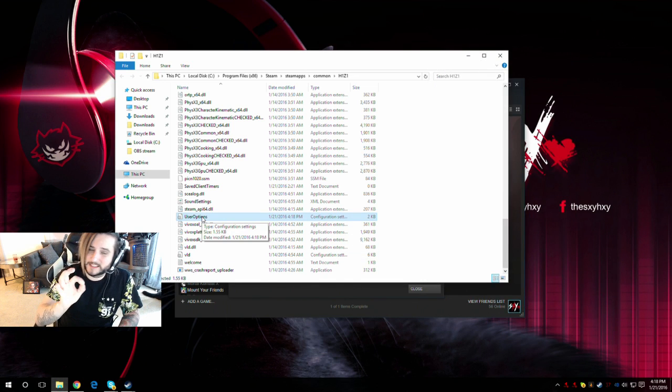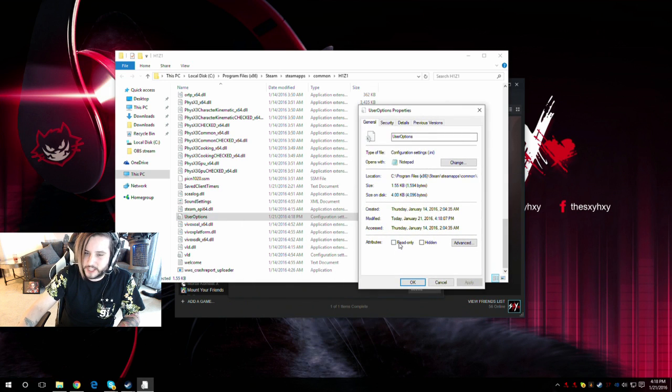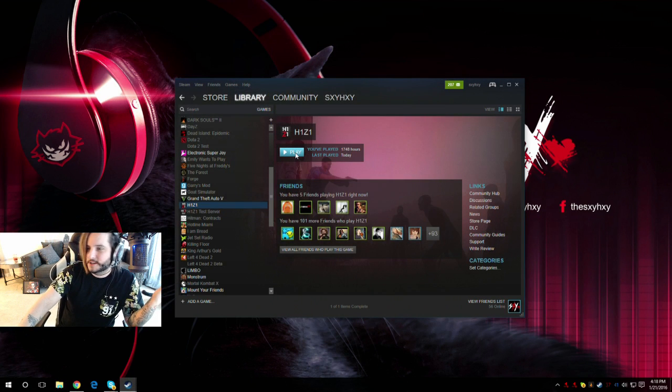Now, the main thing that is super important, if you do all this stuff and you don't do this, it'll go to complete waste. You have to go back to user options, you right-click it, go to properties, and then you are going to change it to read only. The reason why you do this is because if you make any edits in the game, it'll actually turn shadows back on, and it'll readjust all your settings. So it kind of sucks. You want to turn it on read only, that way it doesn't turn the shadows back on. And there you go. You hit that, and then you go ahead and launch the game.